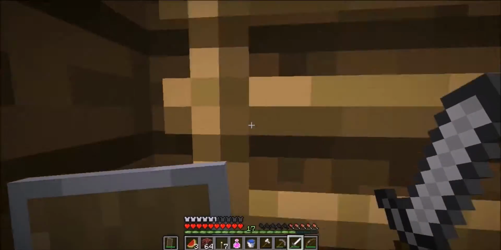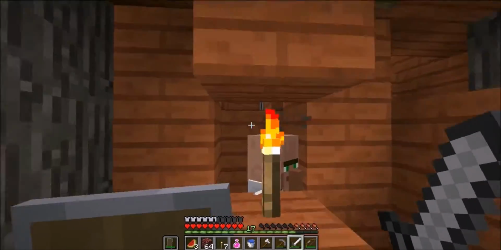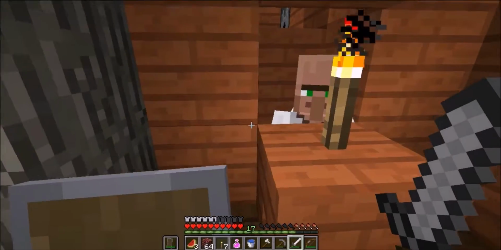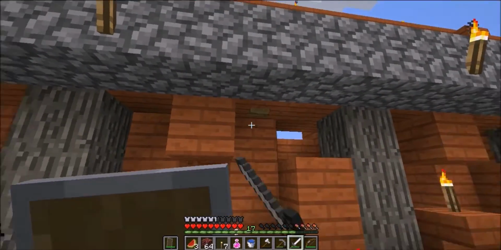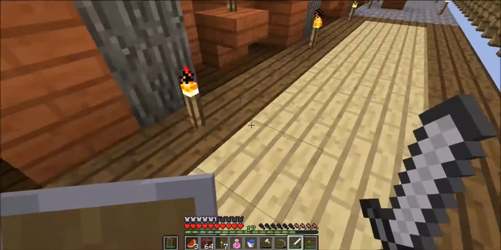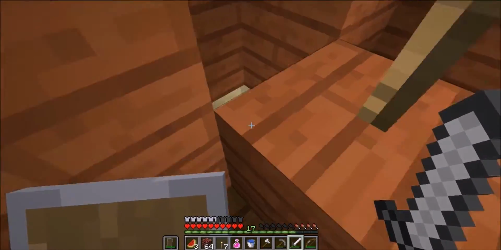But, can't even speak. Did it work? Oh my god, we have a villager. And the water system worked. It all worked. It's a librarian, though. Yeah, sorry, buddy. Oh well, this thing is working. Are there any more?